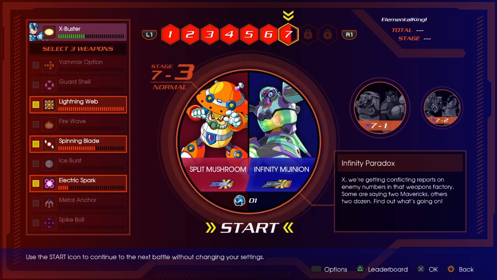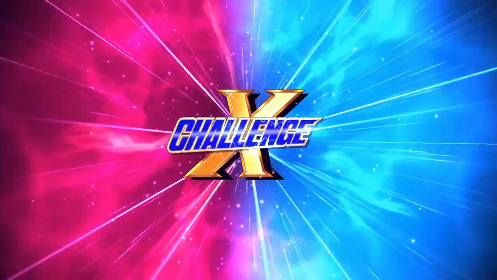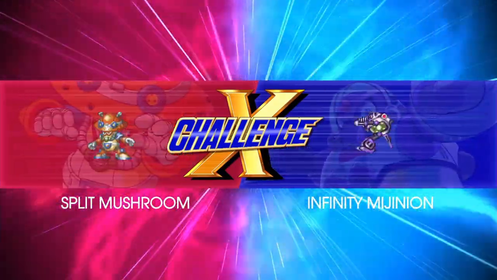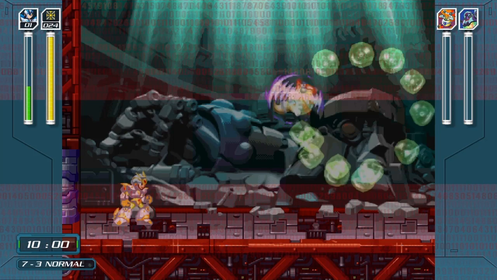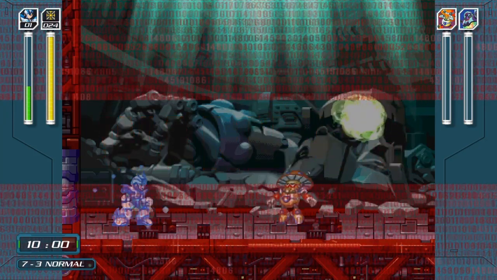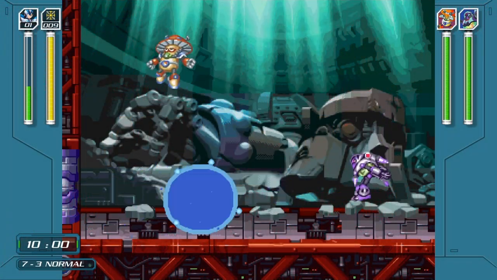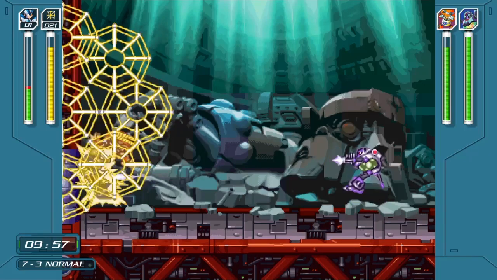Alright. Now, the strategy that I saw here mainly focuses on Split Mushroom. But Infinity Magninian also does run the risk of getting hurt by it as well. Not to the same extent, but it does set him up, if I do it right. Mega Man X versus Infinity Magninian. So what's the strategy? Charged shots of Lightning Web. I gotta hit Split Mushroom.